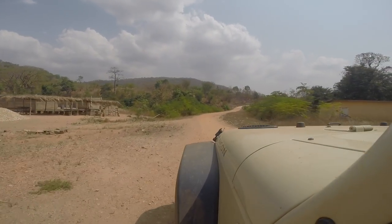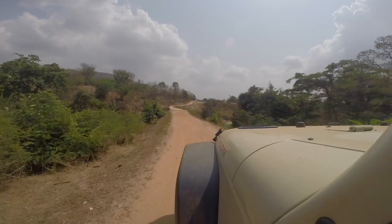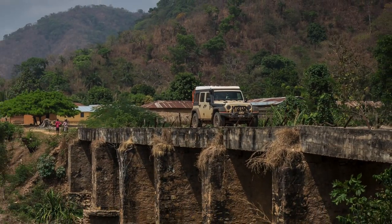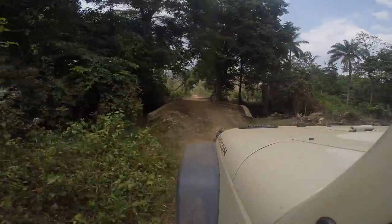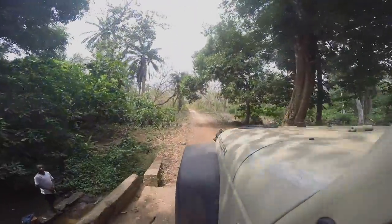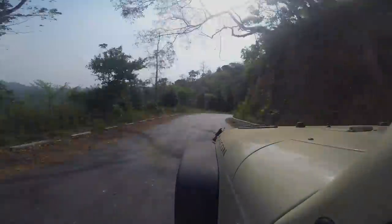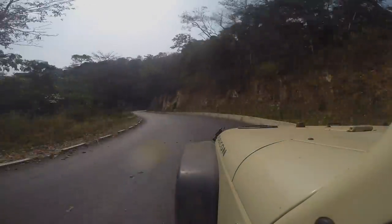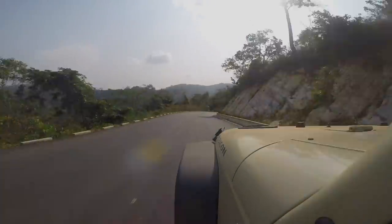So I ended up using my brain and I turned around. Happily, I wound up at this bridge, which was really amazing. As you can see, no problem whatsoever with strength on this thing. After a bit of route finding and a bit of stumbling around, I end up finding the main highway that has replaced the road I was just on. What do you know? An amazing tarmac road straight up and over the mountains. As I've come to learn in West Africa, a lot of things have been replaced by really good roads.